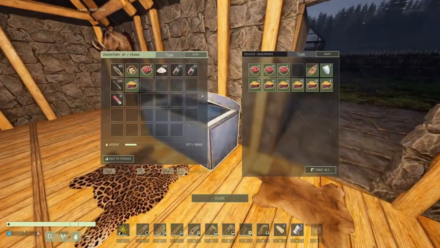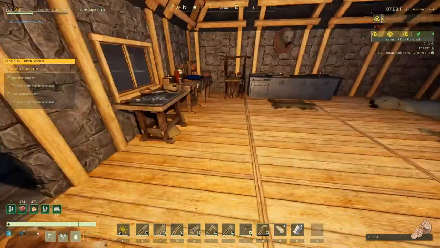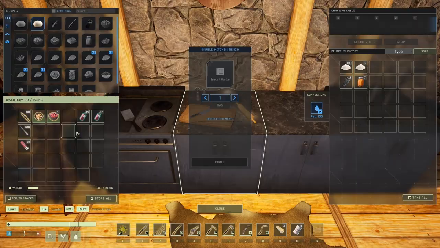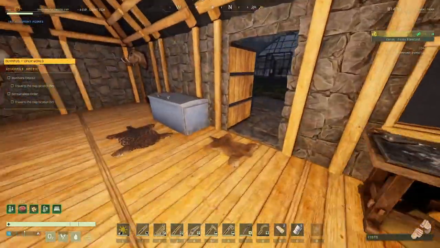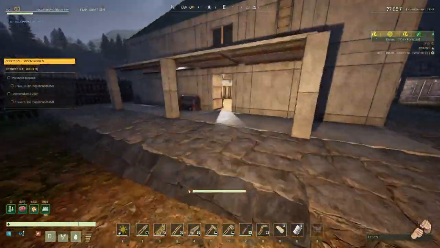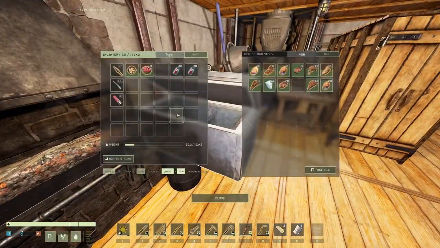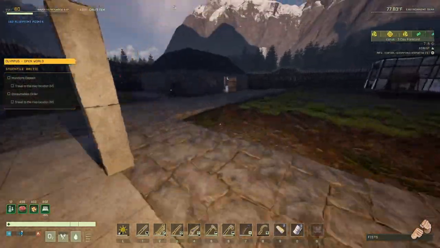Put them in here. Put them in there. Dump the flour in here. We don't have animal fat. Do I have any meat? I don't think so. Nope. No meat. Perfect. I cannot make animal fat.